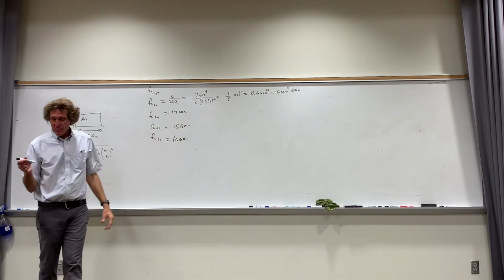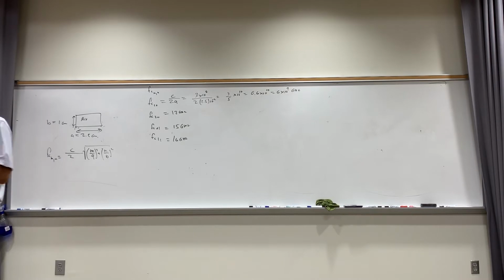By the way, do you know what frequency 10 gigahertz is in the bands? Do you know your bands at all? You've heard of X band, K band, right? If you have a radar detector, K band's all over because the police use it. X band is roughly 8 to 12 gigahertz, but typically 10 gigahertz is X band. That's what most radars operate at when they say X band, right around 10 gig.